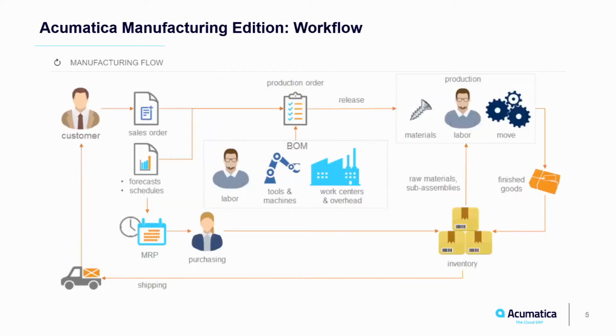Pictured is a common Acumatica manufacturing workflow. You can see that in a make-to-order scenario, we might start with a sales order and move that into a production order. Of course, make-to-stock, we could simply start with a production order, and we do support engineer-to-order, configure-to-order, job shop, repetitive batch, and beyond. This visual also highlights how labor, purchasing, and inventory are all integrated throughout the seamless manufacturing workflow, which we will take a look at together.